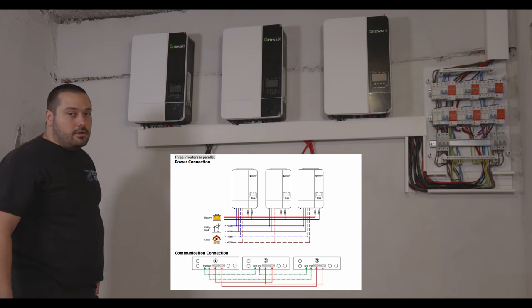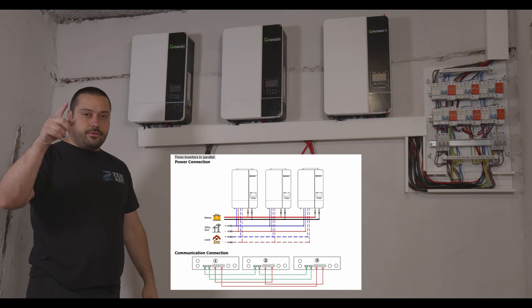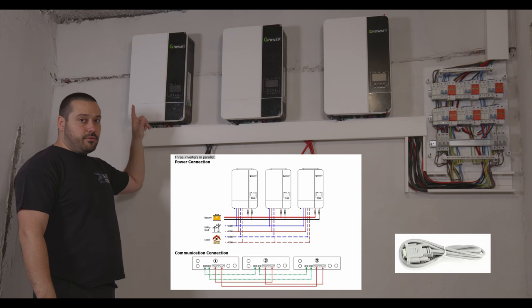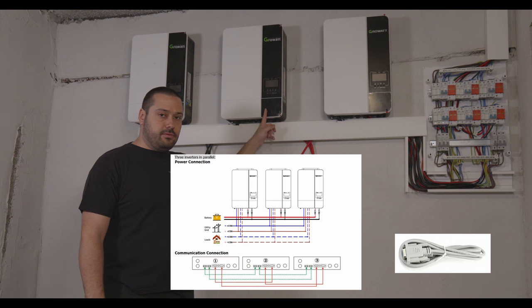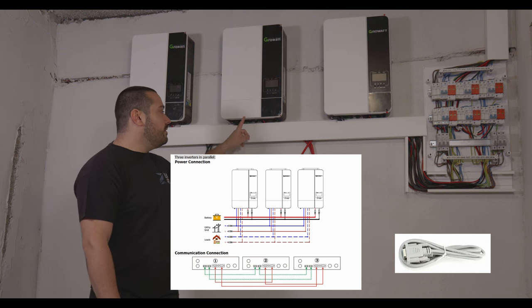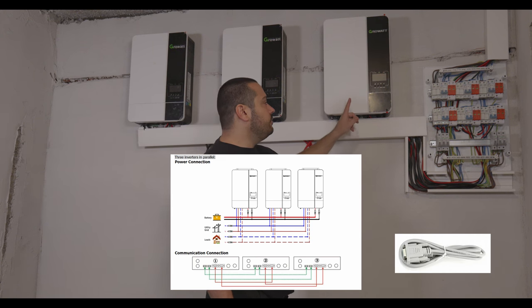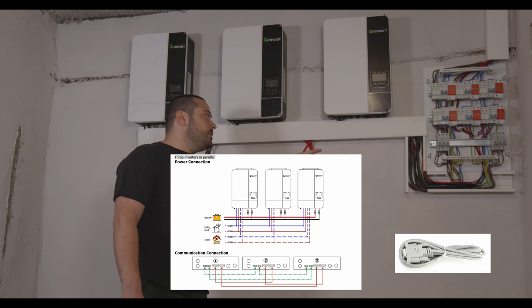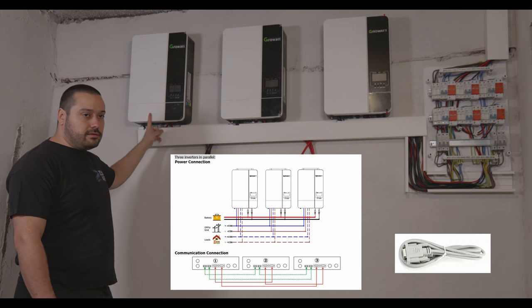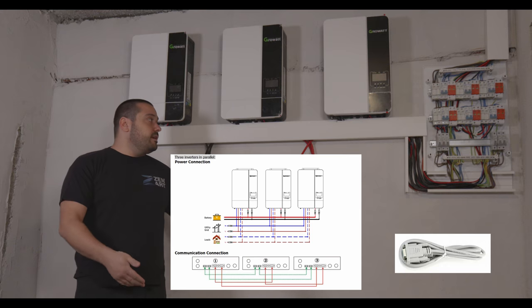So for the serial connectors, I'm going to show you a graph from the manual. It's going from the left port from the host to the second port to the first slave, and then from the first port, the left port on the first slave, it's going to the right port of the slave 2. And then from the left port in slave 2, it is going to the second port, the right port on the host. And that's it, you basically connected them.